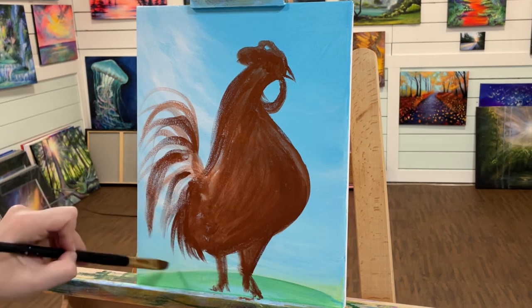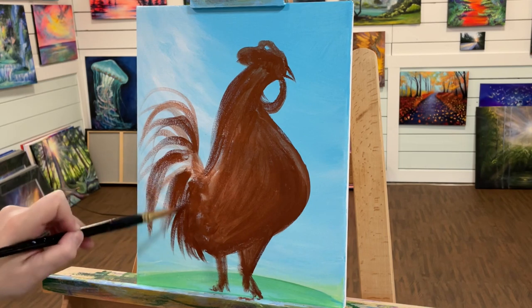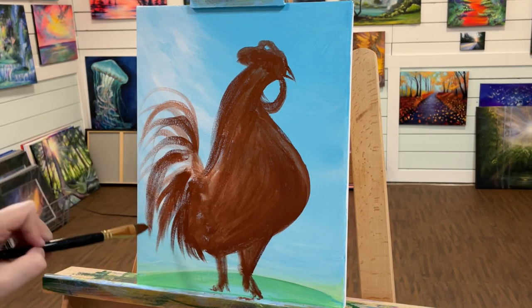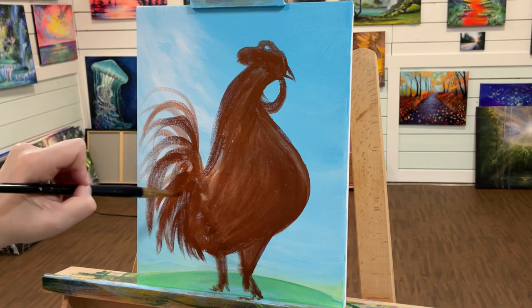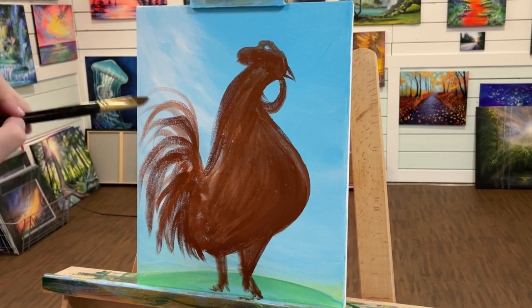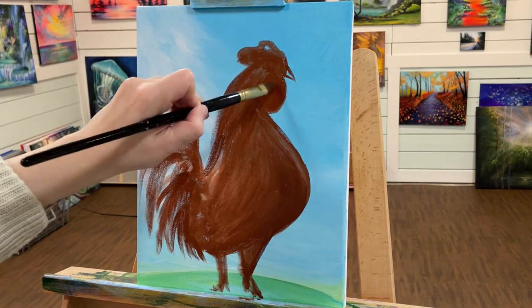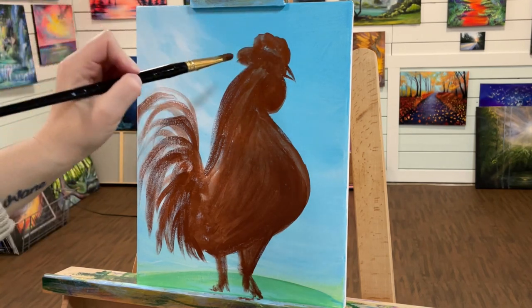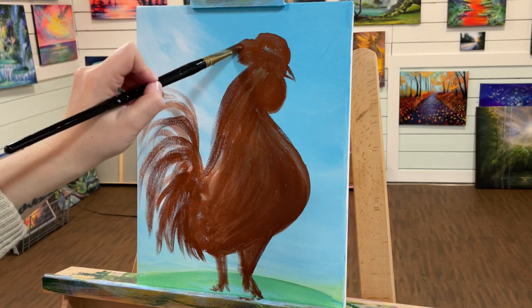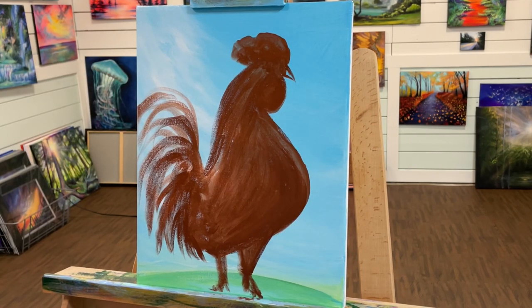So just a few little sweeps and flicks, and that's why I like using the Filbert brush. It's great for feathers and any kind of wispy things that you're painting. This is going to be red in here. So I'm going to dry this layer off, and then we'll come in with the next colors.